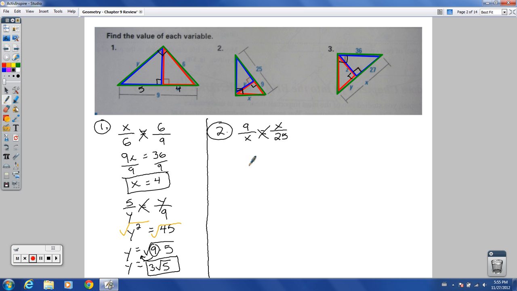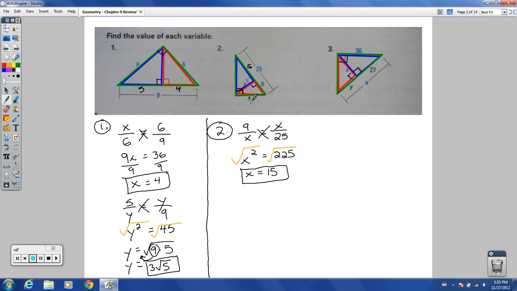And so from here, cross multiply, you get x squared is 225, and then from there you can take the square root of both sides. This one ends up being a nice whole number for us. X is 15. No units included, so I don't have to include units there either. And so if this is 9, this might be helpful for us. I'll write this in there. That could help us possibly. So this is 16 for that blue side. And so if I have that, I see something that would definitely be helpful there.